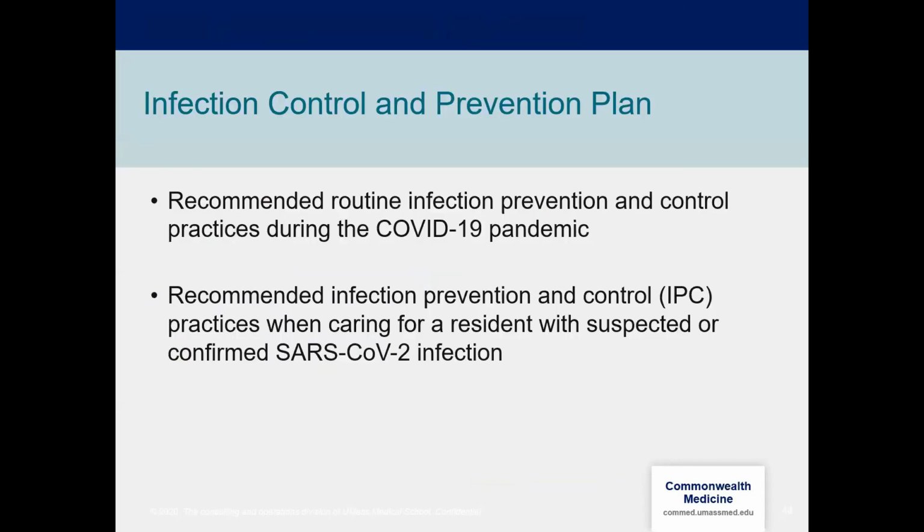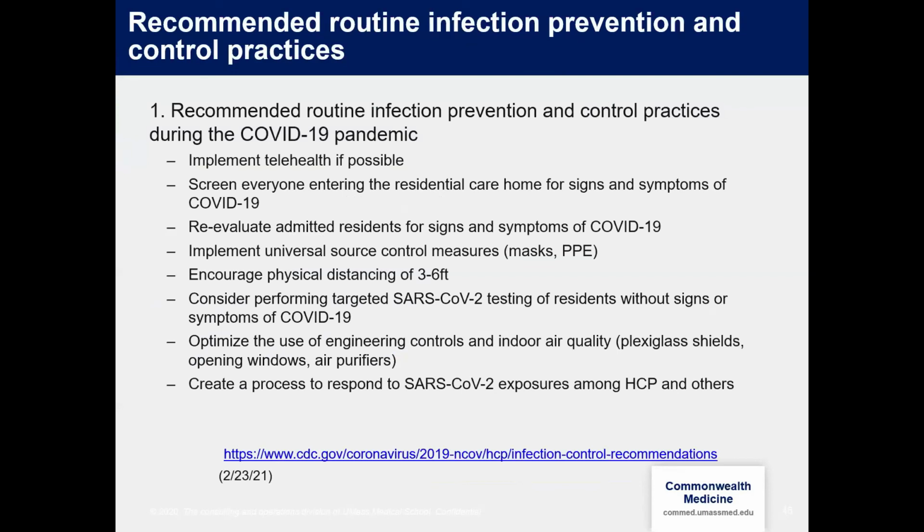So now we'll talk about an infection prevention and control plan and what that would entail for your kinds of settings. The recommended routine infection prevention and control practices from the CDC, updated on February 23rd, is to implement telehealth if possible. I know myself, I've done a few telehealth visits and it's much easier than having to drive up into Boston to get an appointment.